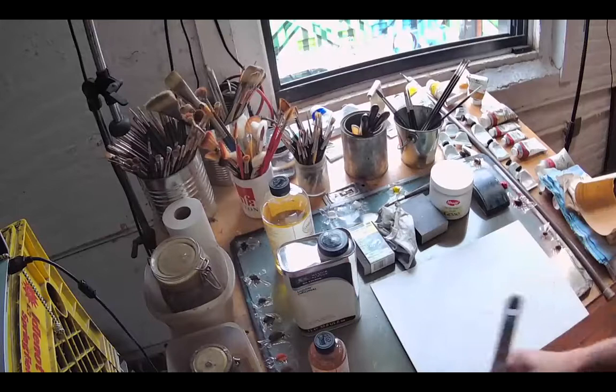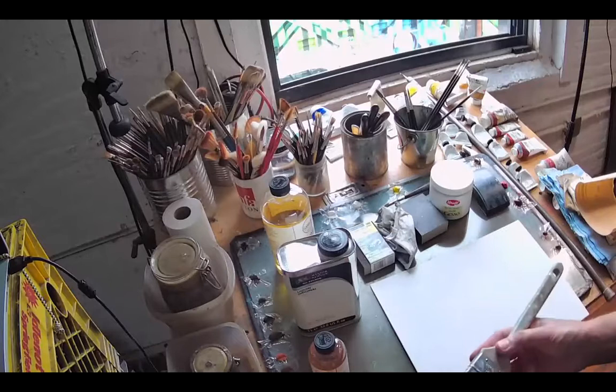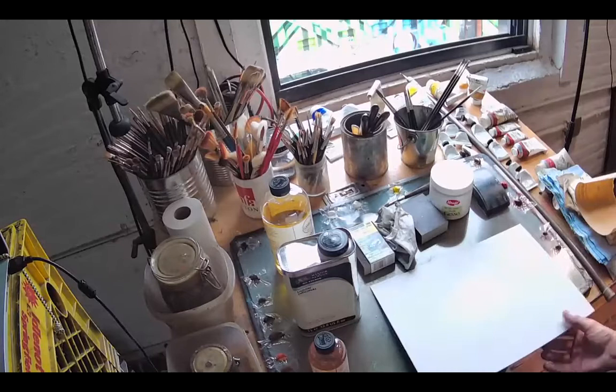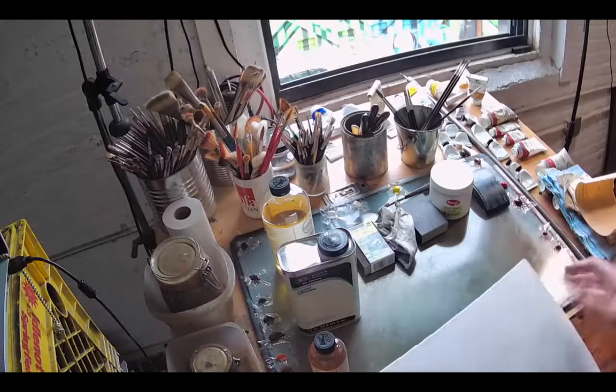I try to put down a smooth surface. So again, it's almost more like scrubbing than it is like painting, out from the center until my surface is covered. And then I have a nicer, or at least for my taste, a nicer surface to work on. So that's something you can do.